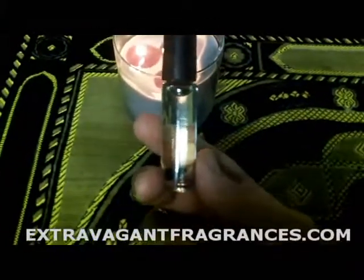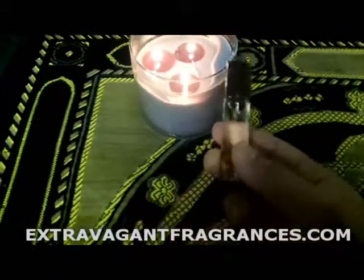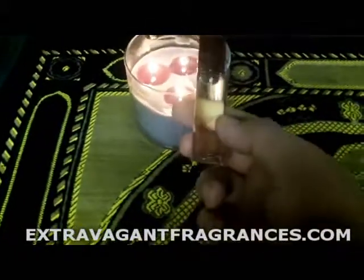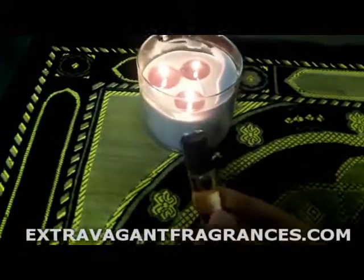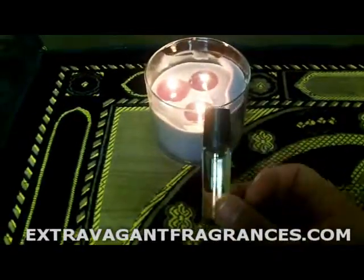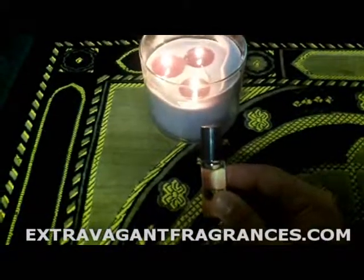Maybe they want one for nighttime, maybe they want one for when they're going out, or special occasions, or for their husband or their wife, for a special time when they're being intimate with their spouse, and so you want to be able to have your customer mix it up and have a lot of different varieties of these fantastic fragrance oils. So again, like I said, it's a minimum of 72 bottles.